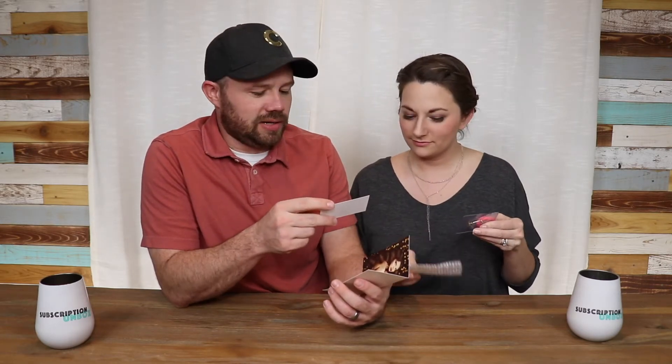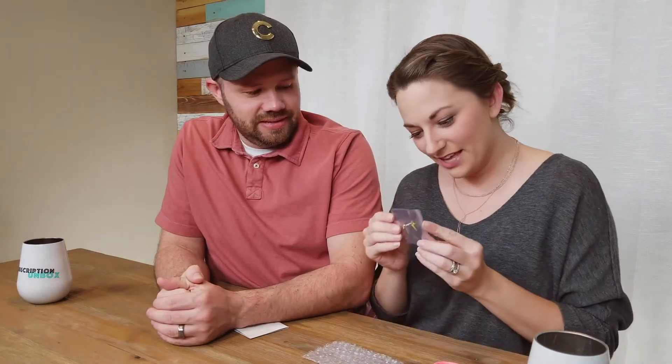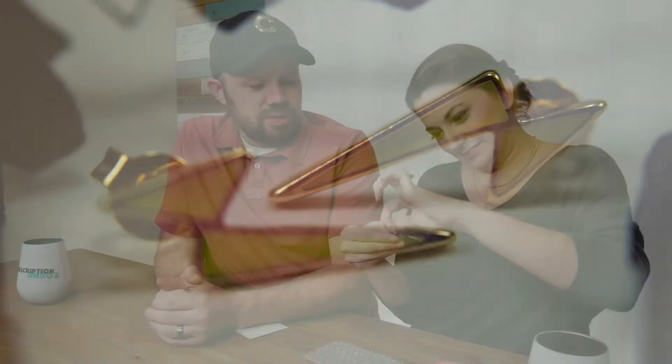There's a $30 credit on your first box — for something called Bright Sellers, some wine thing. Oh wow, I actually have something. Here are my ears with my earrings. Do you remember what you picked? I'm pretty sure I picked the minimalist but groovy. That's groovy. They're actually really pretty. I don't mind them.